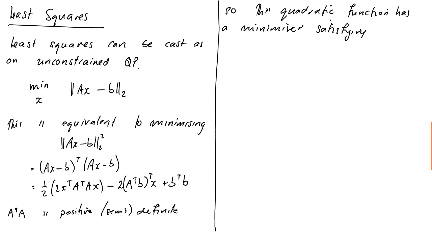Well, let's look at the equations. Remember, you find the minimum by negative P inverse q for a quadratic, so it's going to be A transpose A x equals negative q, which is going to be 2 A transpose b. And if we just get rid of those factors of 2, which we don't need, we're back to our normal equations. So this is another way to derive the normal equations for least squares. The normal equations are simply the minimizer of a positive definite quadratic function.